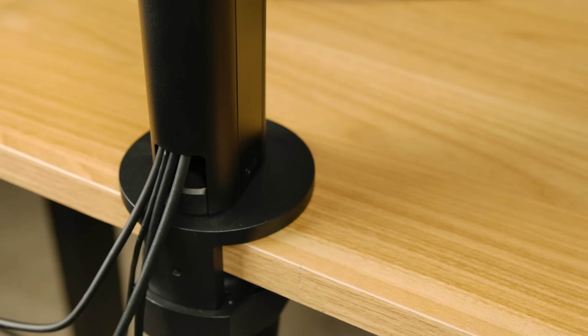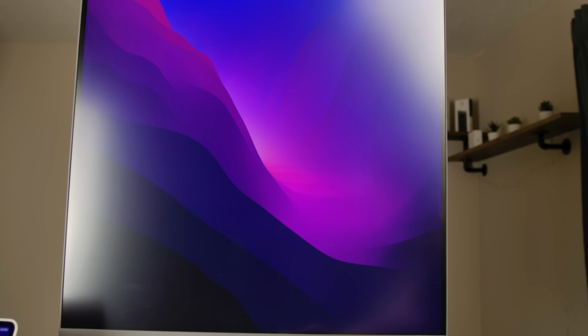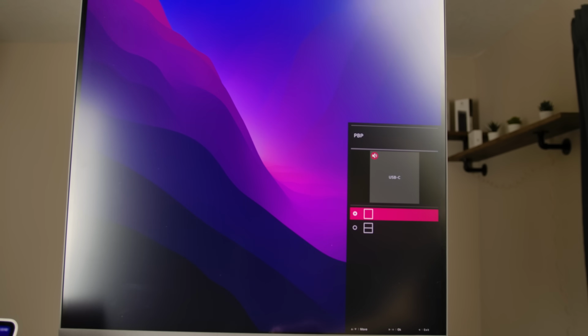Personally, I keep my keyboard and mouse connected to the monitor so they connect whenever I connect the USB-C cable to my computer. And that USB-C cable can also keep my laptop powered up. With all the ports, you can even treat the DualUp as 2 separate monitors, using one input for the top 2560 by 1440 pixels and another input for the bottom 2560 by 1440 pixels. If you're a streamer, maybe you use the bottom for a console input and the top for a computer input to monitor chat and streaming. The DualUp has a lot more versatility than most Mac-focused monitors you're used to.